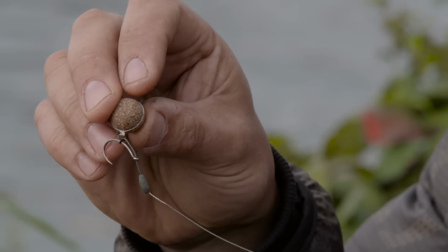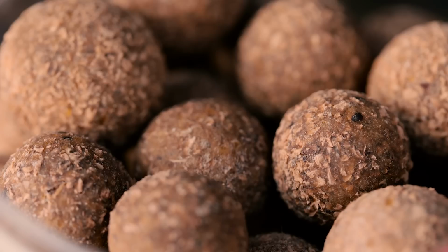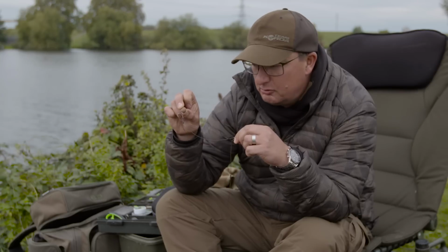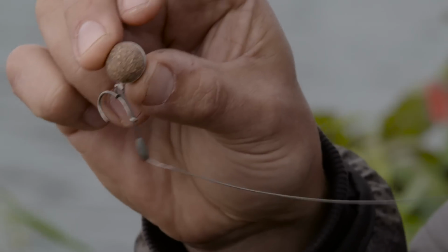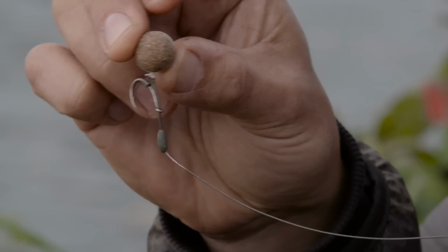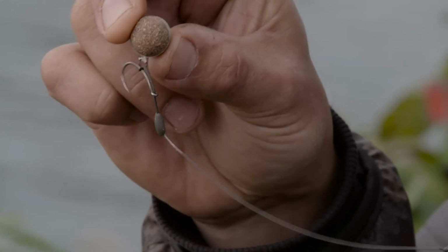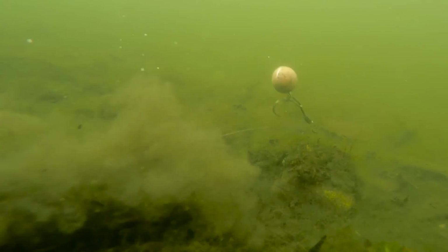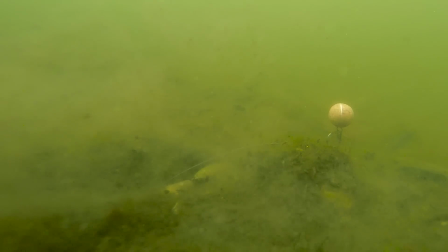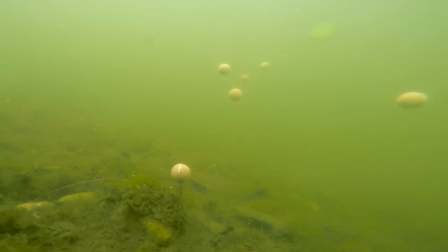So this one is a cork dust cell pop-up that I've made myself. I've just kneaded more and more cork dust into the paste, then rolled it into a ball, and that's basically as much cork dust as you can get in without the bait actually crumbling apart as you roll it. And you can see there, I've got a reasonable amount of the dark matter putty. That'll sink that pop-up pretty quickly because I'm fishing this rig over a spread of boilies. That's one of the other beauties of this rig.